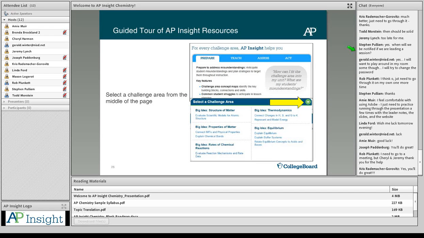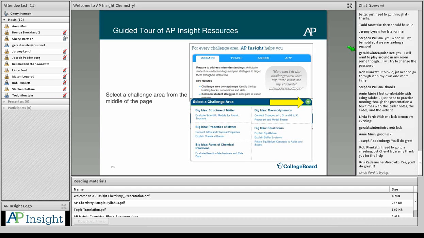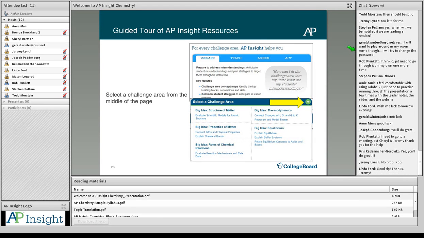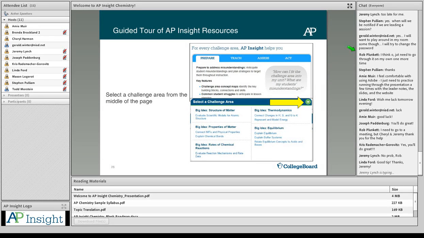Great point, Jeremy. Those are the kinds of questions you may get. Why do we get to select our own challenge areas? Are they going to add more? That kind of stuff. These challenge areas were determined through research, chief reader reports, things like that. As Jeremy said, they're not only challenging, but foundational. I really like the way Jeremy put it, that it reaches through several different concepts in the course. Although there are other areas that students may find challenging, these are the challenges that were identified to be used. So that's a great point.